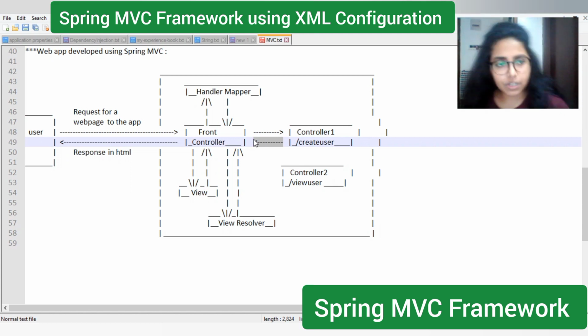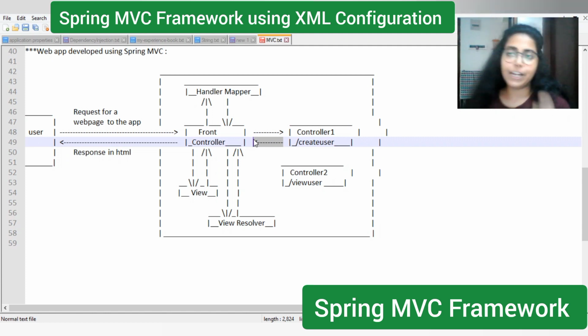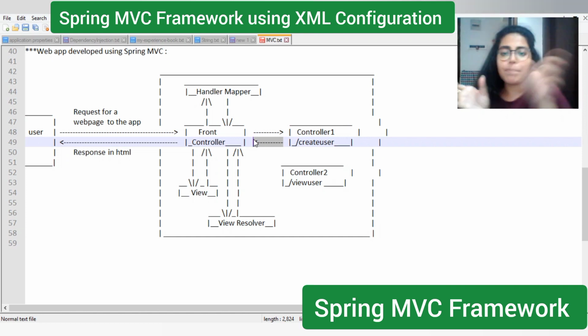Who is the view resolver now? The view resolver is that particular file which, on getting the view name from the front controller or dispatcher servlet, will create the path of your UI or view, exactly where your view exists, by appending a prefix and suffix to it.